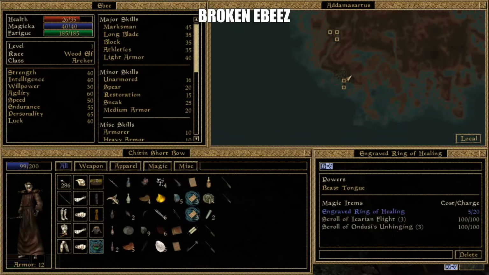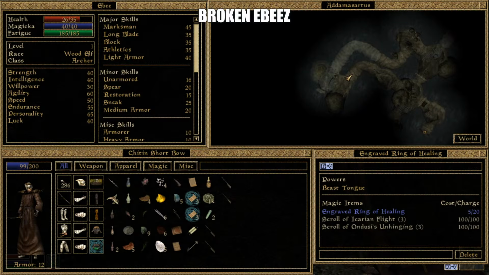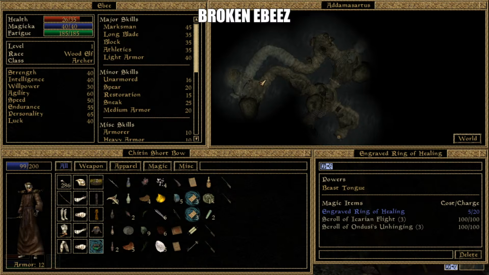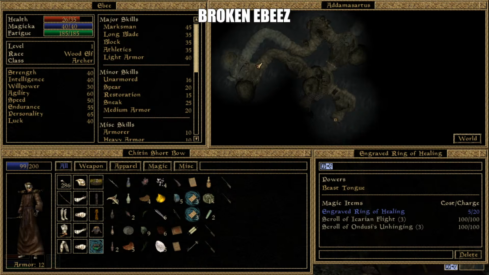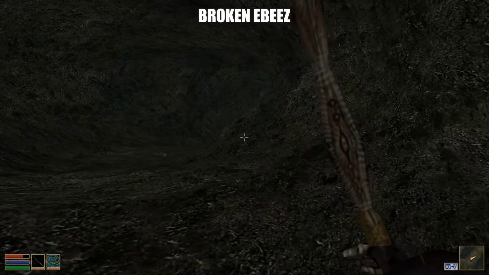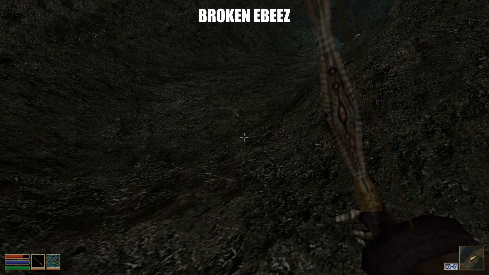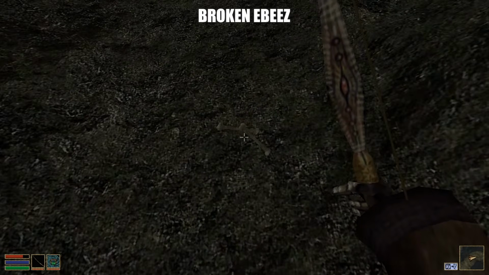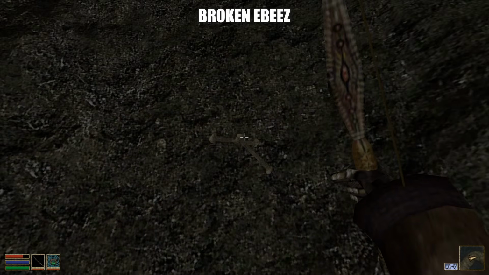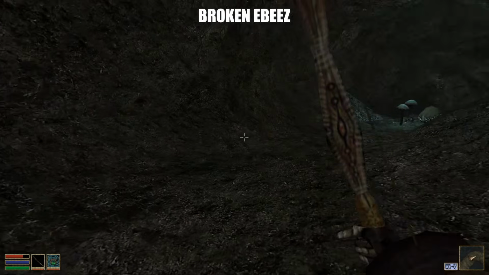Wow. Well, now I am completely disorientated. So I'm assuming we came in here. All right, well let's just follow it and see where we end up. That's Bones.